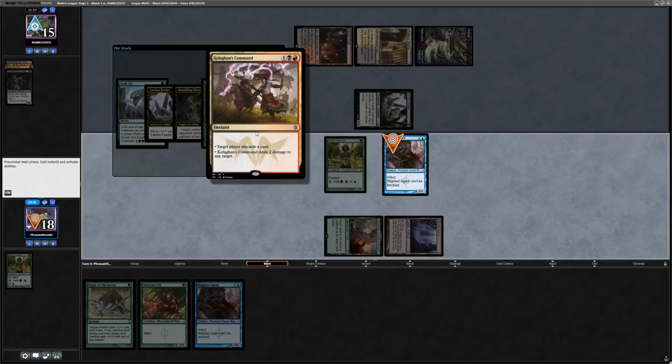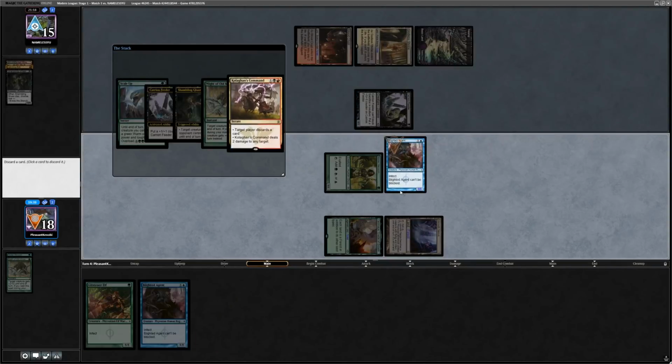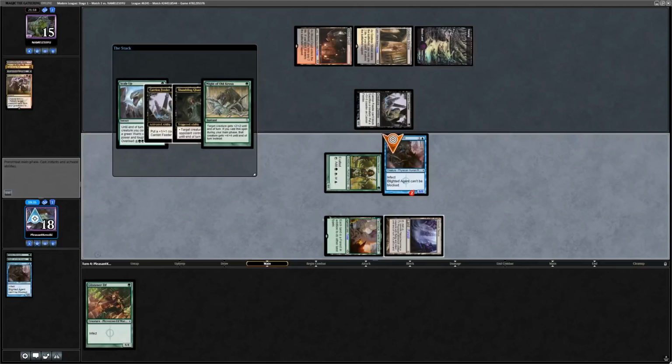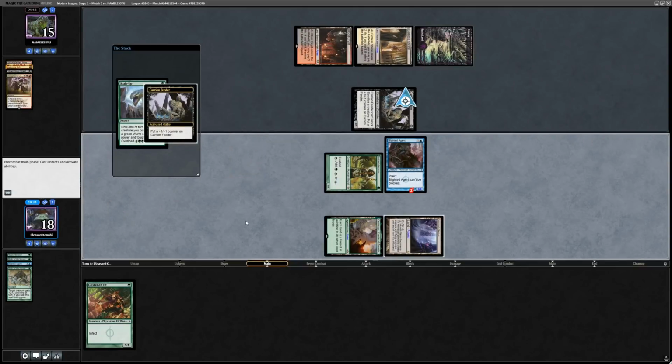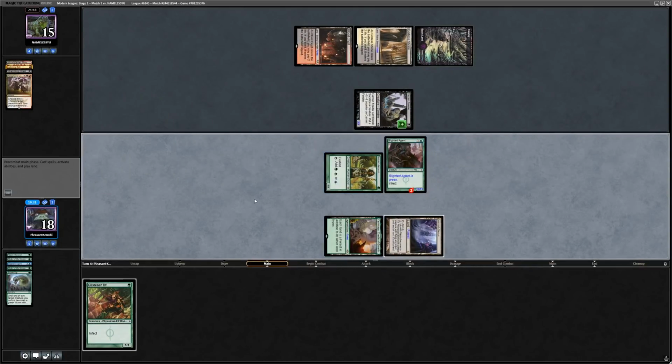Kolaghan's Command. Target player discards a card and 2 damage to the Blighted Agent. So I guess we're going to just do it again. So it's now a 5/5. They take 2. We're going to discard Blighted Agent, I guess. It becomes a 9/9. It goes back down to an 8/8. I forgot that we're getting +4/+4. And now it's a 13/11.